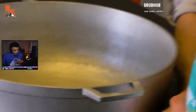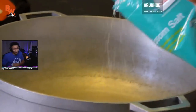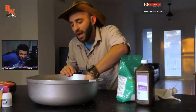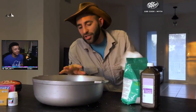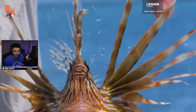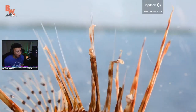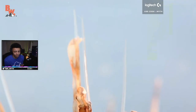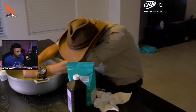So the Epsom salt, I'm just gonna go ahead and dump this in now. How much do you put in? You don't need a lot, just a couple teaspoons. Now what does the salt do? That salt will also help break down the proteins in the venom. It also soothes and kills bacteria. It's gonna kill and break down the venom. They tell you to use Epsom salt if you can. If you don't have Epsom salt, just warm water will do a perfectly good job of breaking down the venom.